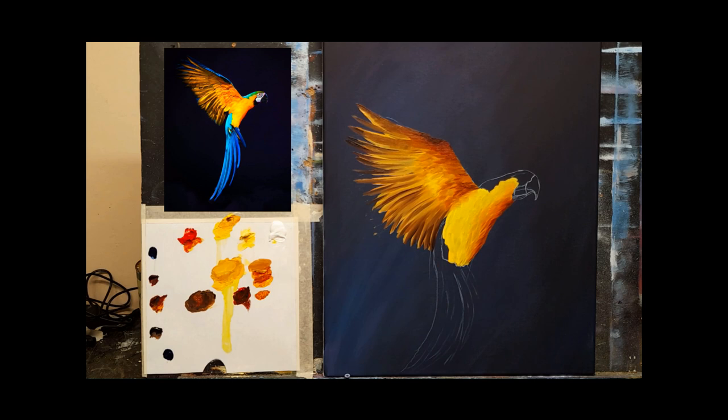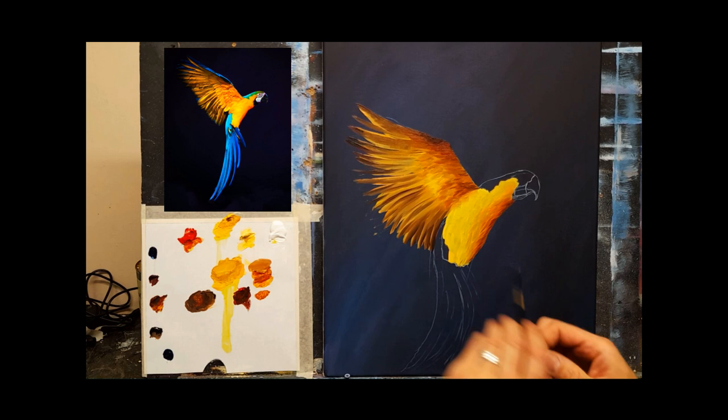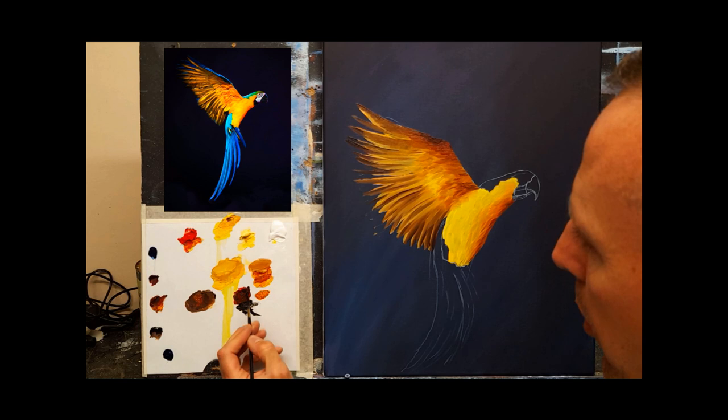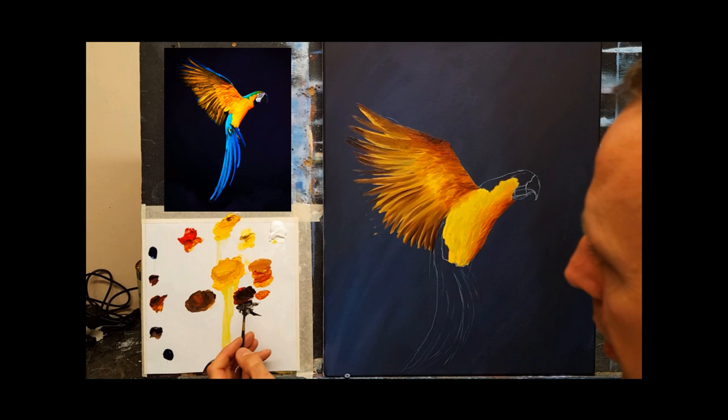Now, I'm going to stop and go up to my small pointy brush. I have a very, very small pointy brush here. Number 0. And I'm going to take some... Let's get some black here first and a little bit of turpentine in this then, okay? Just to help it flow. A little black with that red. It's almost pretty much black. It's just a little touch of warmth in with the black, okay?